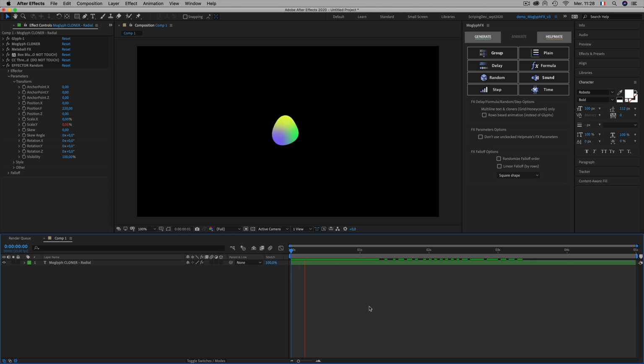And if I press play, as you can see, the wiggle animates all my clones, and this is perfectly looped based on the comp duration.